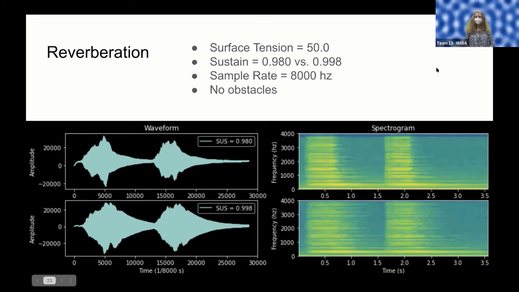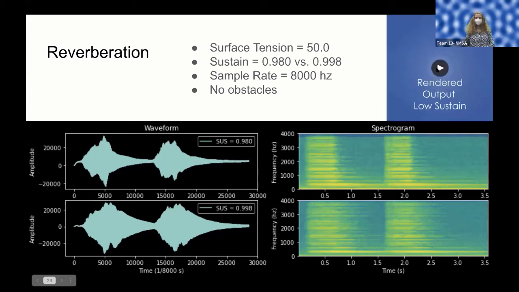For the third render, we changed the sustain variable to optimize the sound quality again, and found that lower sustain added less reverb to the output, making it resemble more closely the original recording, whereas higher sustain made it sound more echoey. By coincidence, it's also common to have a sustain variable within a digital audio workstation to adjust both convolution and analytical reverb, and it was cool for us to find out that our sustain variable operates in a very similar manner.